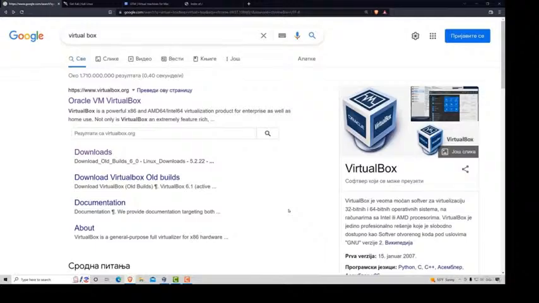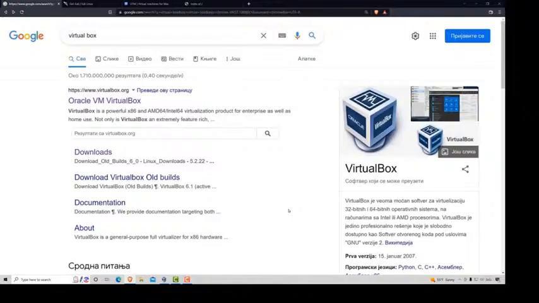Hello and welcome back. So in the previous few lectures we talked about virtual machines and why we need them for this course. We also mentioned that for creating our virtual hacking lab, we will need virtualization software as well as an operating system that is used for hacking, which is also known as Kali Linux. Now, let's see where we can download both of these. So, let's start off with the virtualization software.